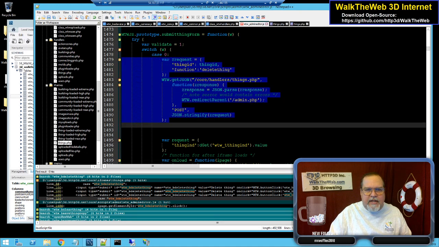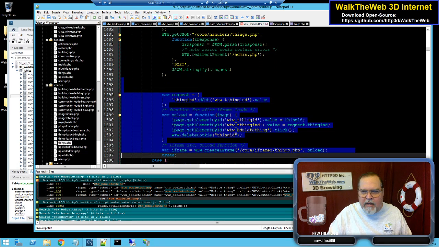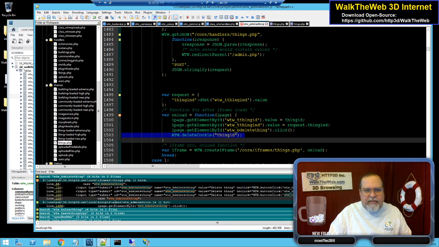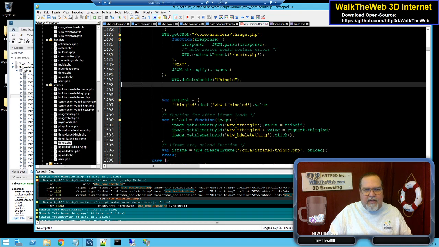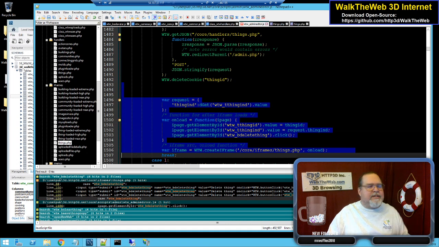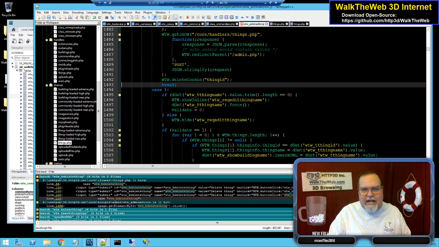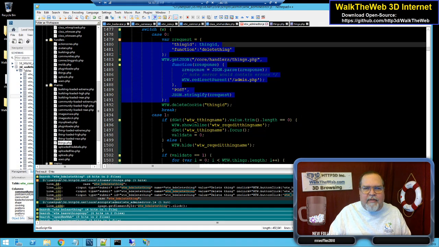That's the complete process, and we've nailed down another one here. Is there anything else happening? No, there's a delete cookie. This is something that I set up earlier, and I haven't decided if that's going to be part of this or not anymore. I allowed it to remember a cookie so that when you came back into your code, if you go back to admin, it would reload what you were working on last. I don't know if I'm going to still be doing that or if it's a different process altogether now, but either way, it's not needed at this point in time, so I'm not going to keep dragging that around with me.